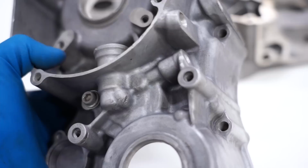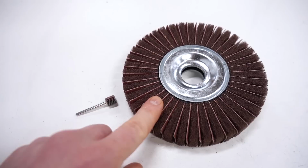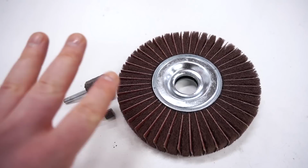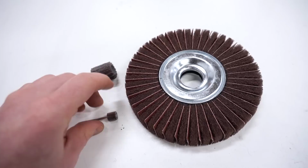I'll be attacking the crankcase with a few different abrasive products. Now these are considered flap wheels. This medium sized wheel and the larger wheel are pretty sweet in the fact they have this fiber or Scotch-Brite material in between the flaps of sandpaper. Works really well for smoothing out the metal and ensures you don't have waviness or dips when you're all finished up. And then the smaller wheel is just straight sandpaper, super tiny, really nice to have for those tight areas. Now this bigger wheel goes on a bench grinder.